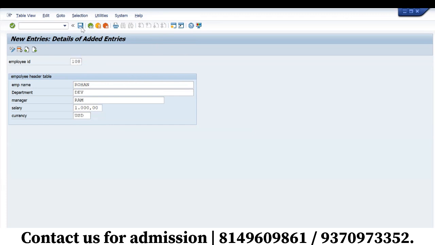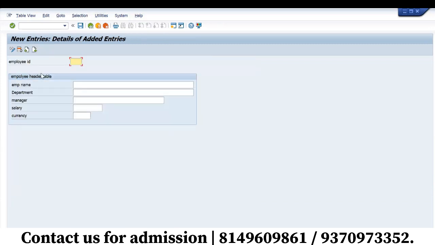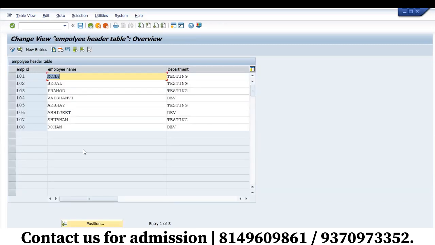If I have to create new entries, I again need to go to the other screen. You can see, when we went from one screen, from this screen only I have to create all the multiple entries. But I have to create my second entry, so I again go to new entries. Like that, the second entry will come there. Like that this thing will happen if you go for the two screens. Got it?